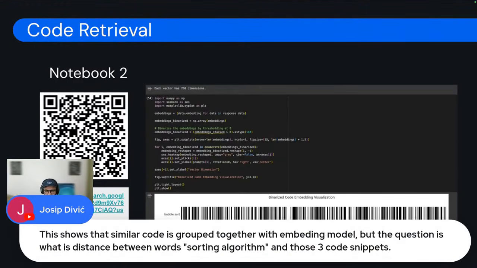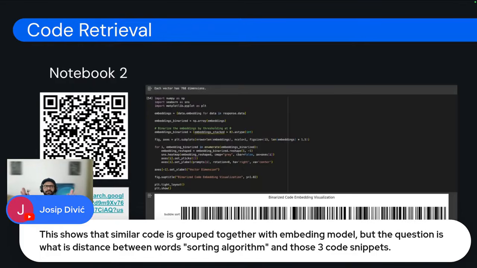So there's another question here. This shows that similar code is grouped together with the embedding models, but the question is, what is the distance between the words "sorting algorithm" and those code snippets? That's a good point, because the input query is not going to be a code snippet. It could be a code snippet. If the person highlights it, then you could literally turn that highlighted code into a query vector and retrieve from your vector database using that query vector.